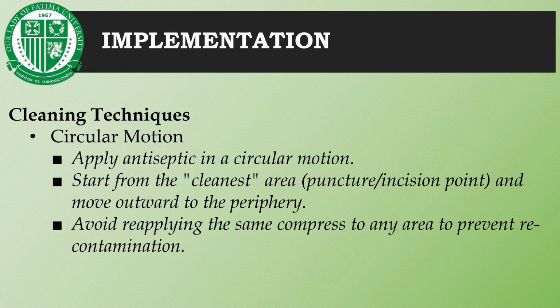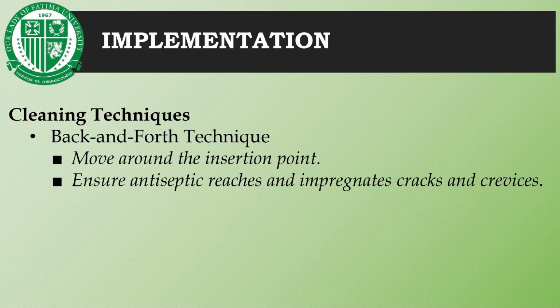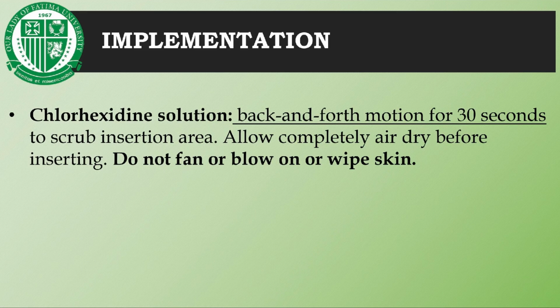First is to apply antiseptic in a circular motion, starting from the cleanest area, which is the puncture or incision point, and move outward to the periphery. Note: avoid reapplying the same compress to any area to prevent recontamination. Next is the back and forth technique. To do this, move around the insertion point and ensure antiseptic reaches and impregnates cracks and crevices. In chlorhexidine solution, use a back and forth motion for 30 seconds to scrub the insertion area. Allow it to completely air dry before inserting.